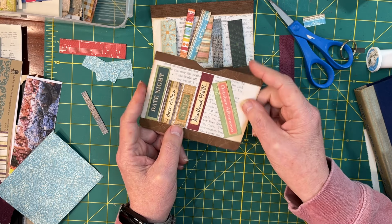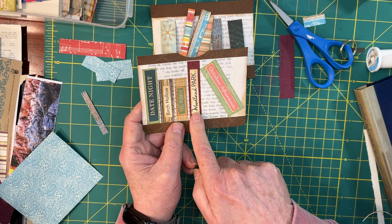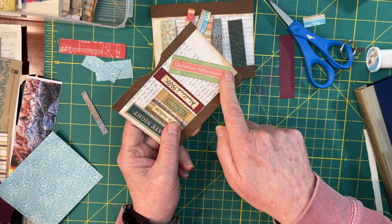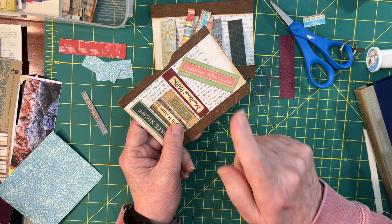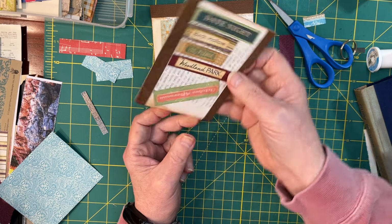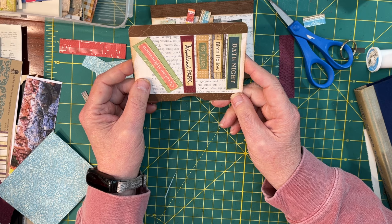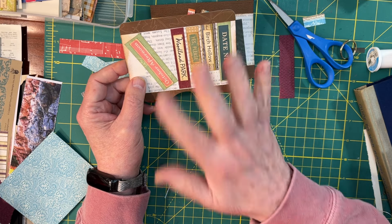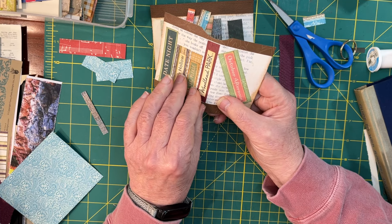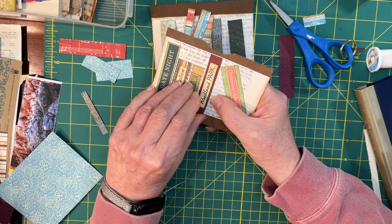This is what's wrong. These are books on the shelf, and I had the text starting at the bottom and going up. This is the only one that's correct from the top down. On actual books, the text starts at the top and goes down. So these would only be correct if they were this way, and then this one would be wrong. I want to use these. I think I might see if I can go pry them off. Oh, it looks like maybe I might be able to do that.